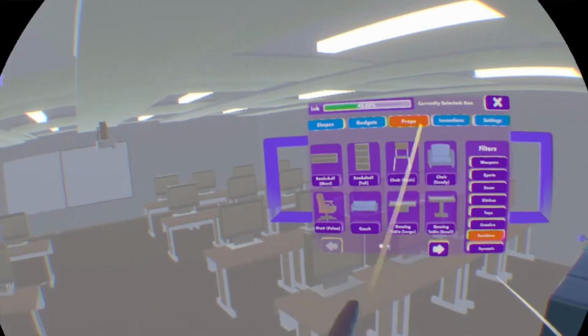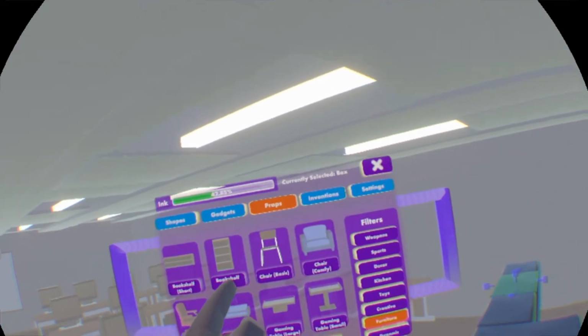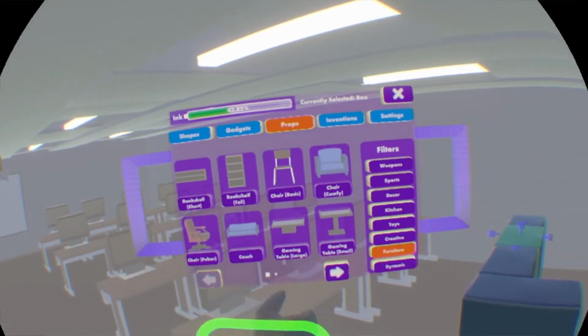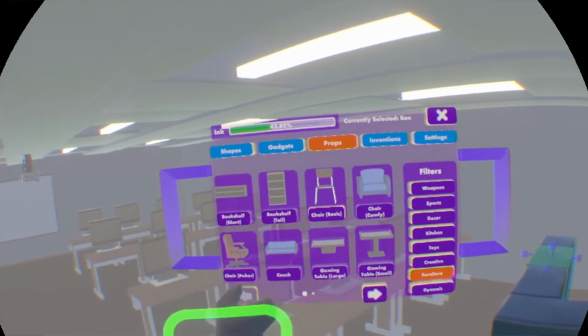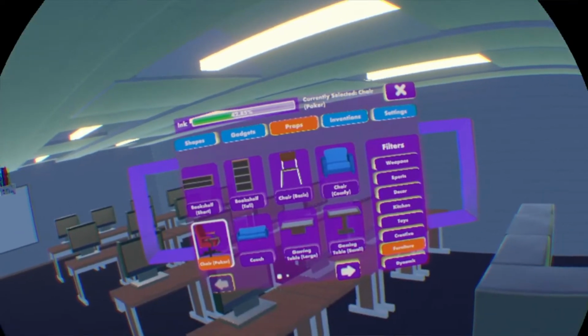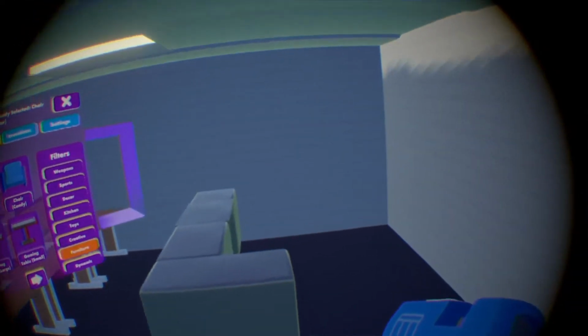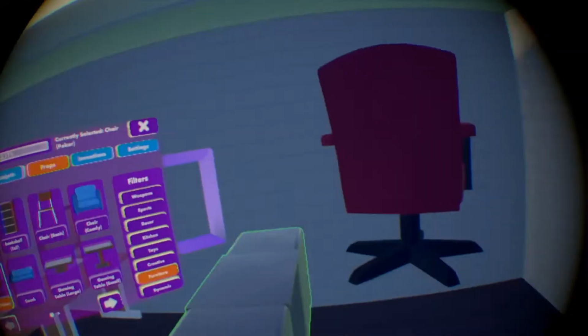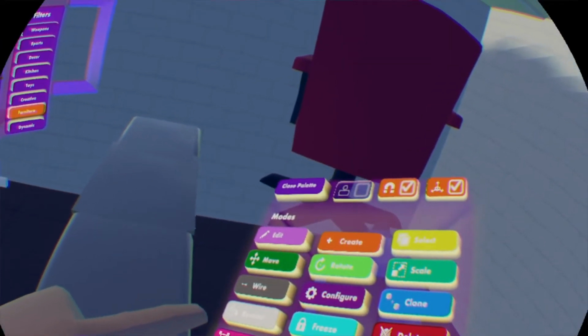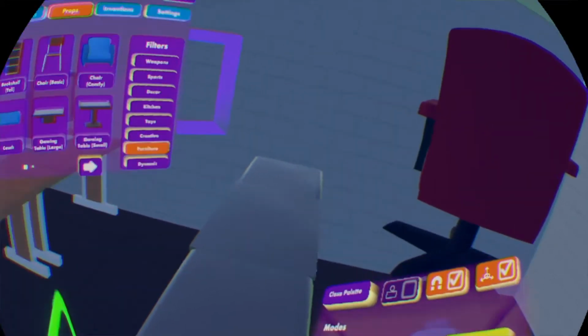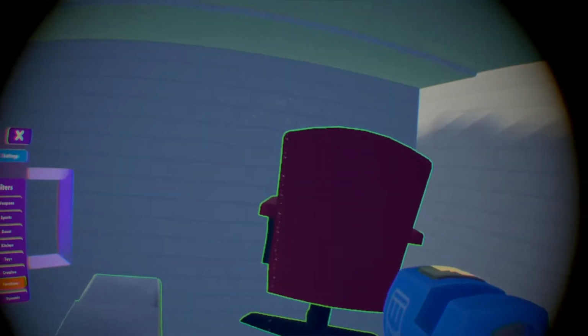Alright, so for the chairs, there's this thing of props, right? And they're from the game itself. So I can take these, such as this chair, which I'm going to use for your chair, and put that there. Because I'm not exactly sure what your chair looks like, but this is now your chair.